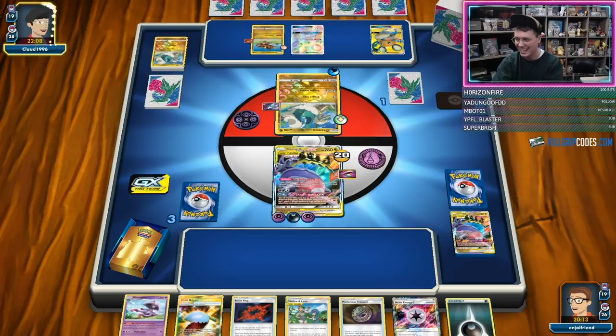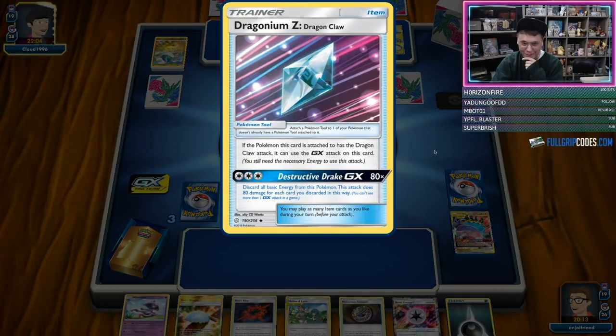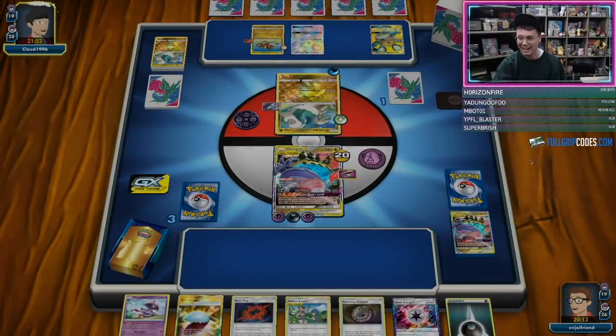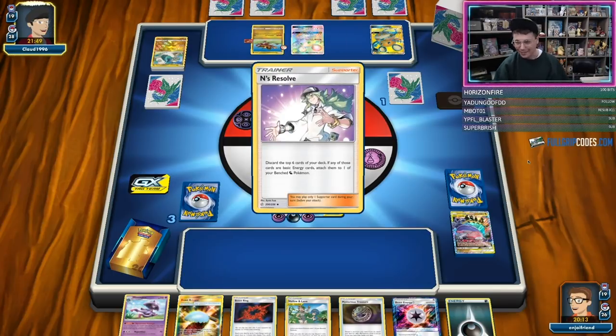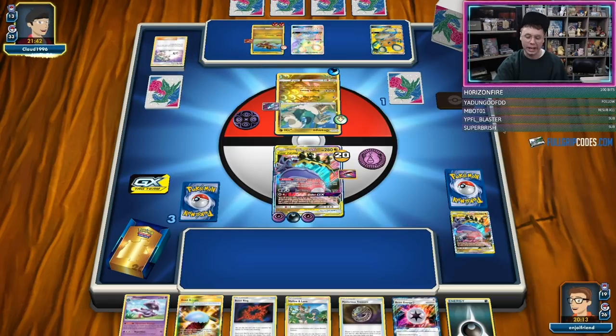I was planning on using Mallow and Lana's. Unreal. Discard all basic energy from this Pokemon, that attack does 80 damage for each card you discard in this way. Oh, geez, chat. My hand was not ready for that. I was expecting to just take some Dragon Arcanas. All right, well, Mallow and Lana back and forth, back and forth. This is fine. No way, dude. No way. Say it ain't so.